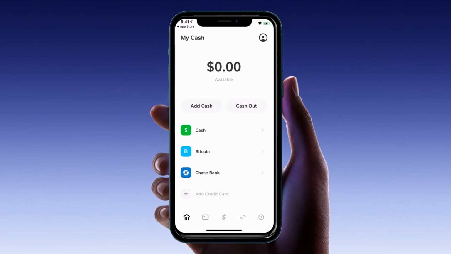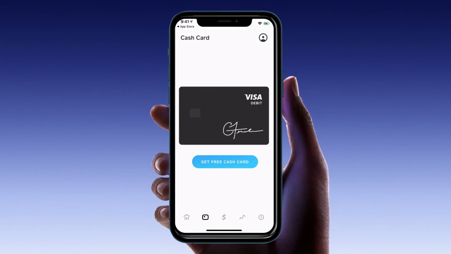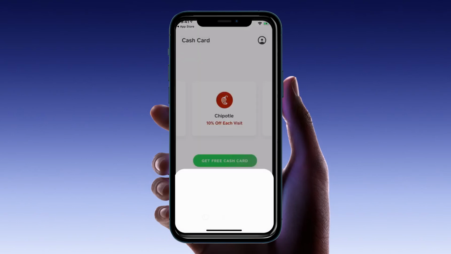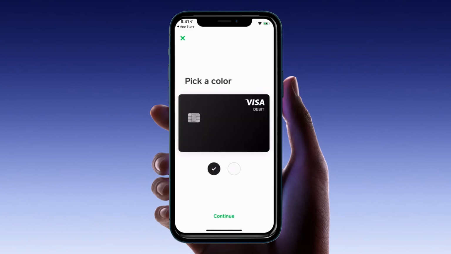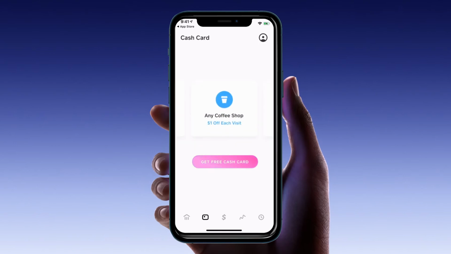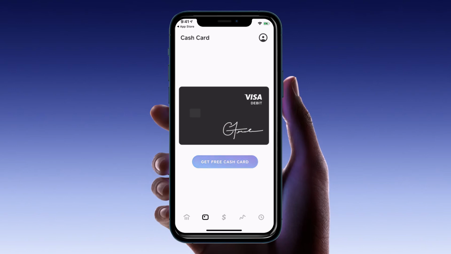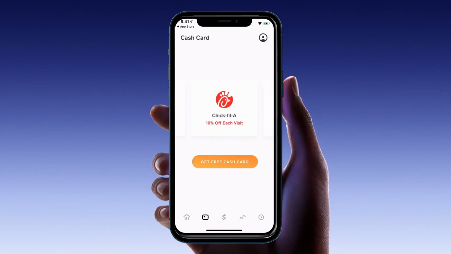Another way to avoid fees is to just spend directly from your Cash App balance. That's where the free Cash App card comes in. It's a Visa debit card that's linked to your Cash App account. And every time someone sends you money, you can swipe that card in stores, use it online, or even withdraw cash at ATMs. You never have to move the money to a bank if you don't want to.